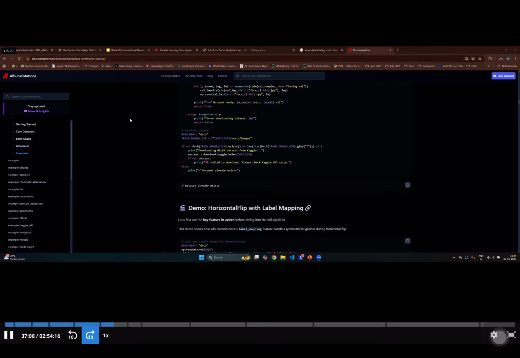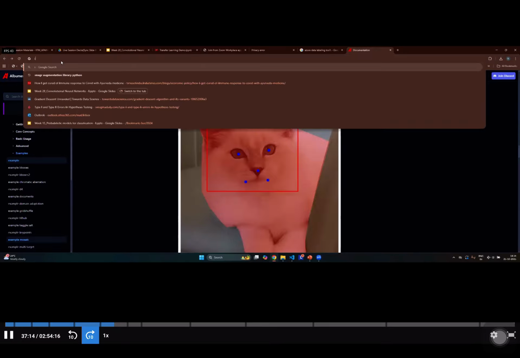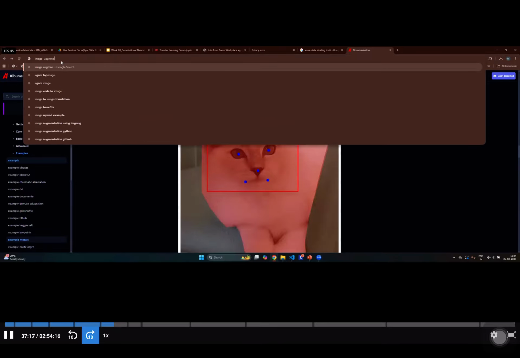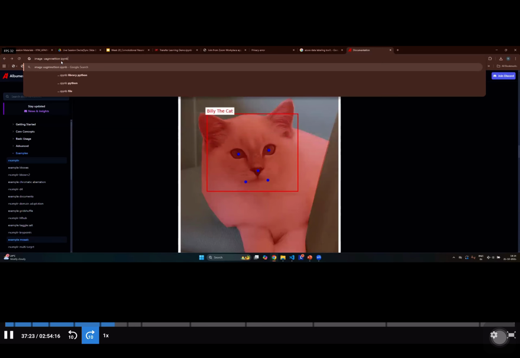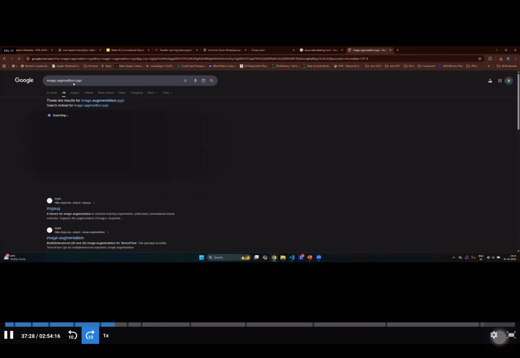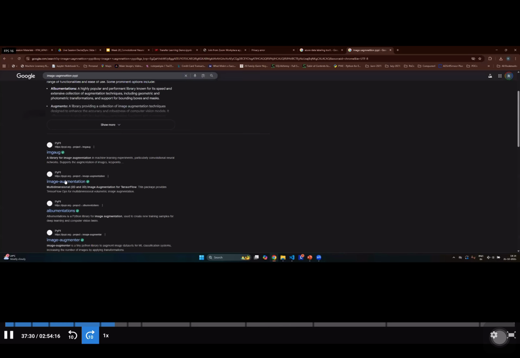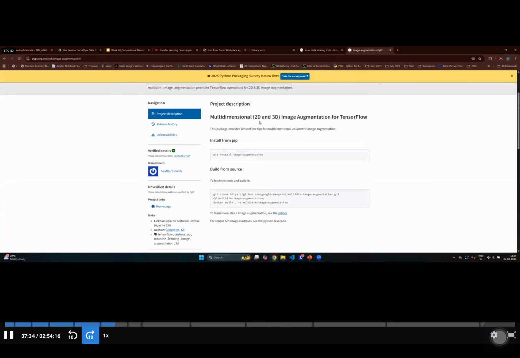So what we are discussing: there are multiple libraries coming in. A few libraries are for augmentation and image augmentation. This library on PyPI deals with multidimensional objects like 2D and 3D as well.